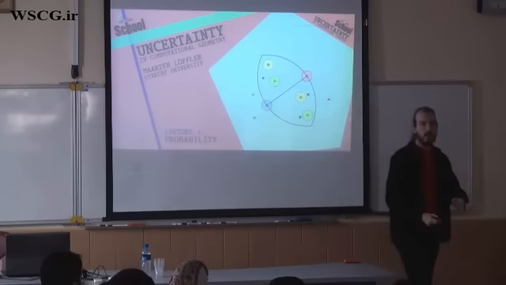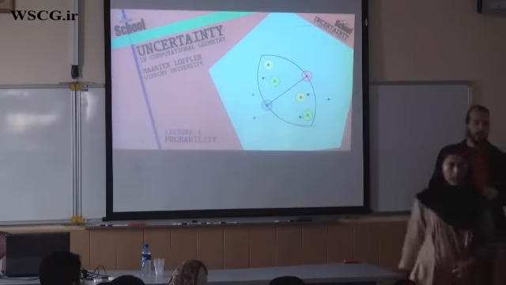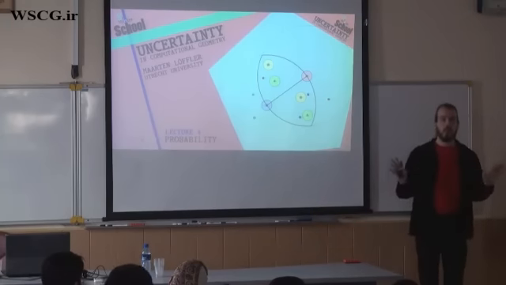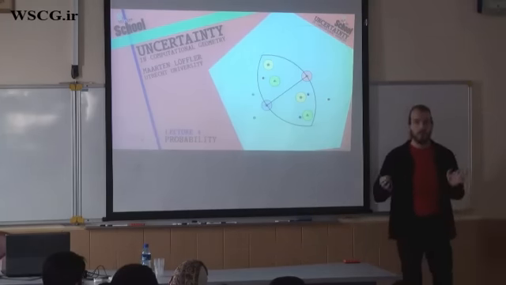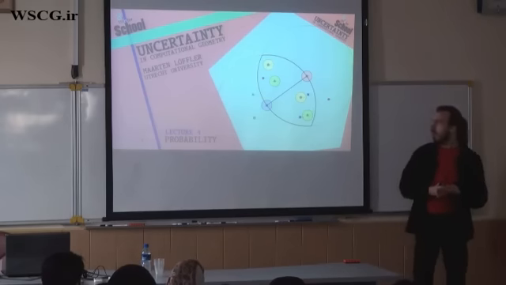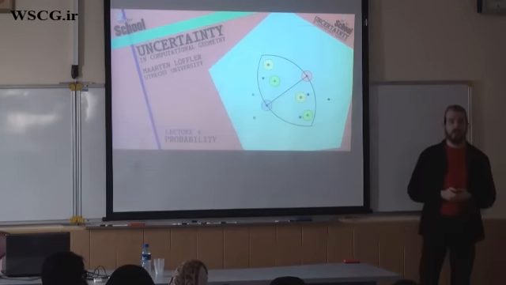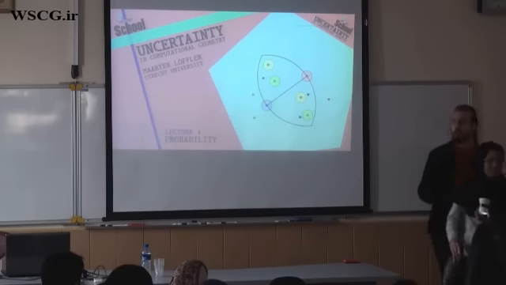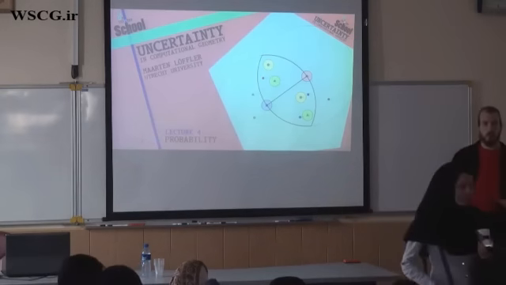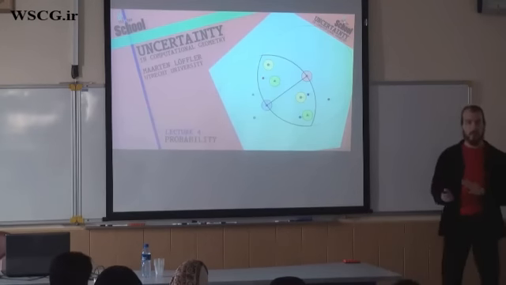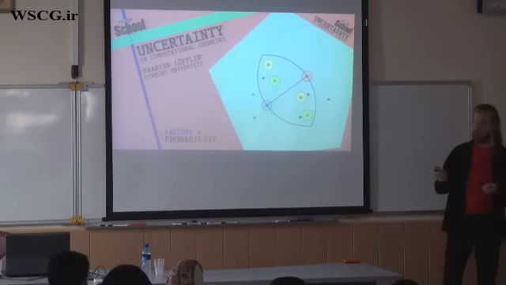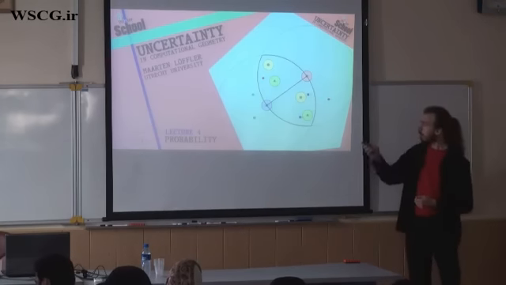So far, I've only said uncertainty regions are regions where we know there is a point, but we didn't assume anything about probability distributions. But of course, uncertainty is very much related to probability theory and statistics. So today we'll take a more probabilistic point of view to uncertainty and see what we can do in such a case.